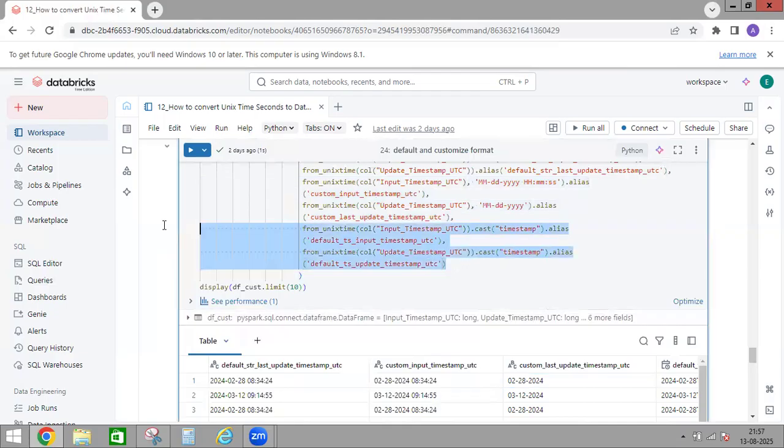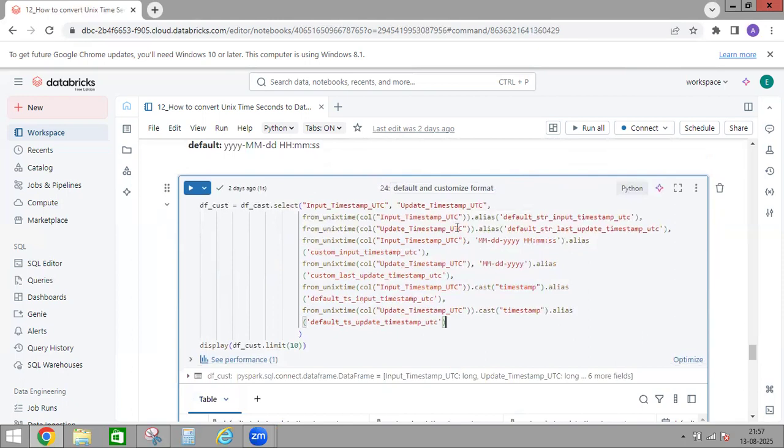And the last two columns are from_unixtime, which I am applying on the first column. So now I am converting to timestamp format. Even the second column I'm also casting to timestamp format. If you see the difference, very initially I did not define any format or cast anything.